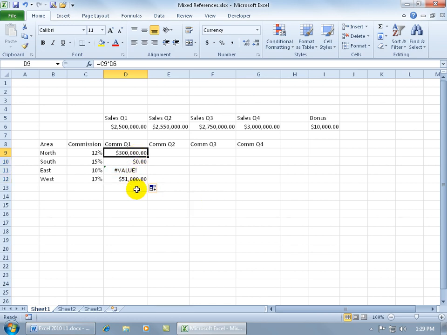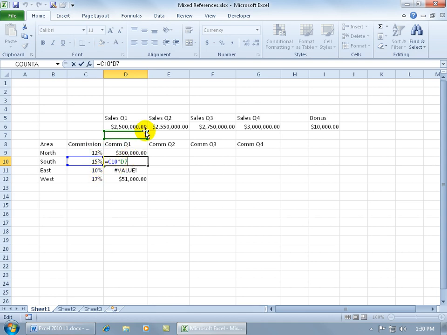Now, as you recall in the previous training video, anytime you copy the formula to the next cell down, copying it row by row, it wants to update the formula relative to the new row that we copied it to. So we move down one, and it also moved the formula down one. How do we know? Let's double click in this cell so we can see the outline of the formula and the cells it has selected. It moved down one row, which is fine because obviously we're in the south area. We want to take their commission rate, not the north, so that's great.